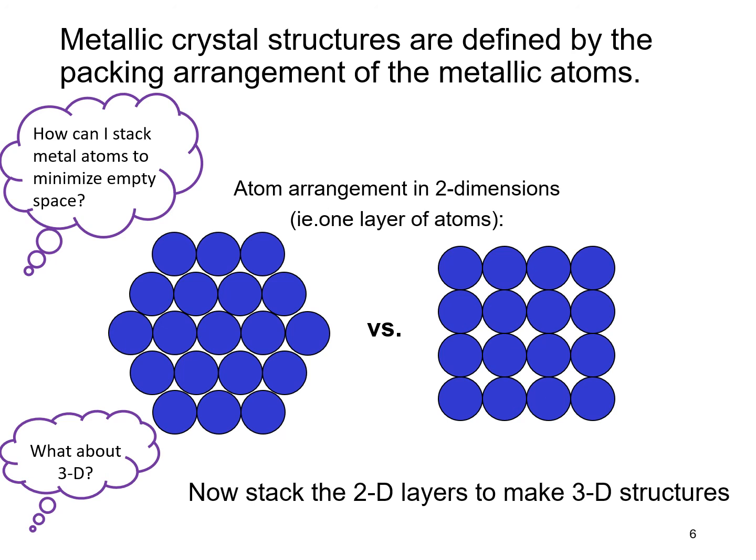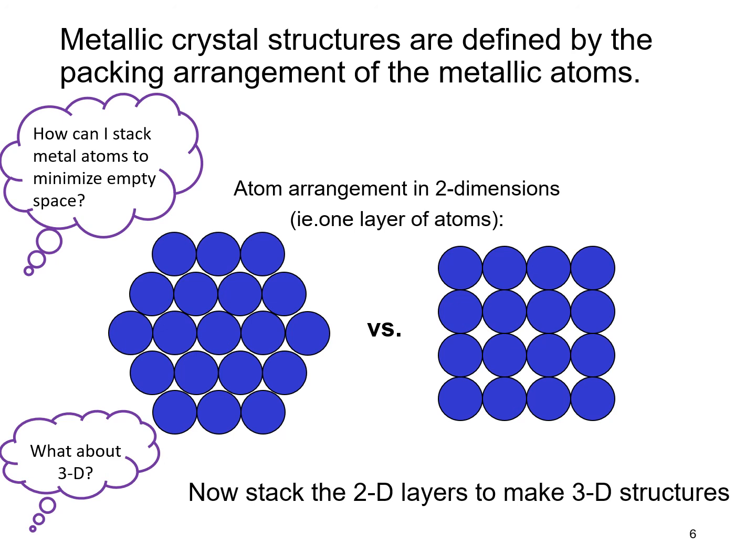There's your silicon dioxide, the most abundant material on Earth. So how can I stack my metal atoms to minimize the space? We've looked at that. There are different ways you can stack these atoms on top of each other. To start with a 2D version, we could arrange the atoms on a piece of paper or in a box in different ways. Here are two of the options for arranging one layer of these atoms. On the left, you have them nestled into each other in a very tight fashion, and on the right, they are much less densely packed.